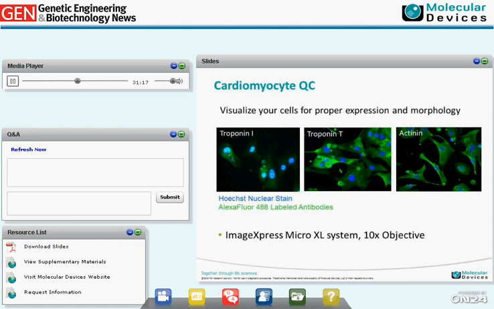And the industry is using these types of assays now to do screens for small molecules that promote differentiation of cells to cardiomyocytes or hepatocytes, for example, screening hundreds of thousands of compounds to look for those that will improve the percent differentiation. If you're just using growth factors and other methods, you can maybe get up to 30-40% differentiation into specific cell types, for example, cardiomyocytes. But there have been examples shown where you can find small molecules that, in combination with the growth factors, can improve that differentiation efficiency up to 60-70% and perhaps even more. So this is a very important area as the industry is looking for improvement in techniques to generate cardiomyocytes.